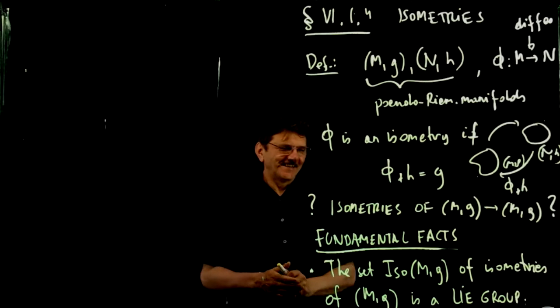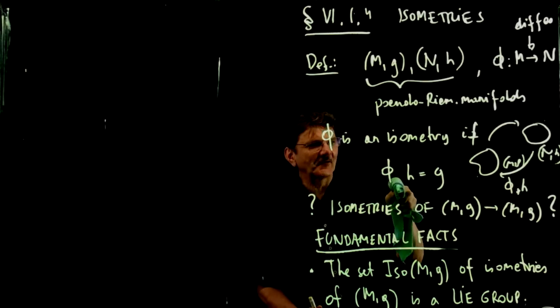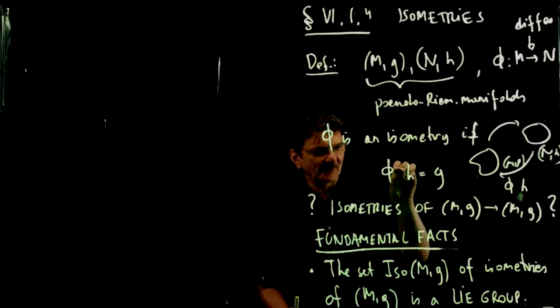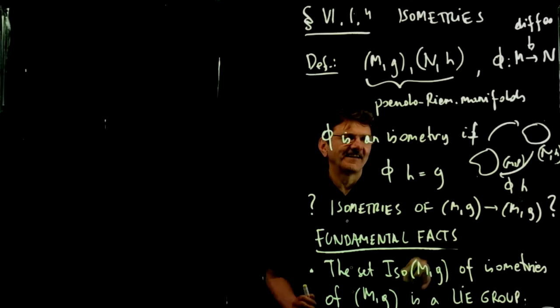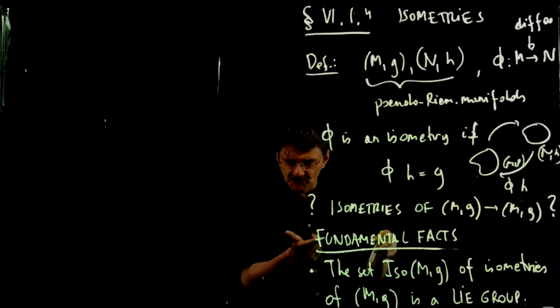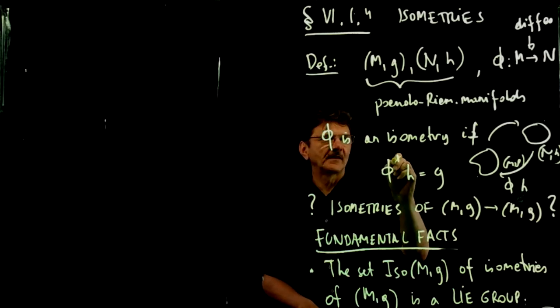Short remark in between. I think your definition of isometry, you want to start on the top because you're pulling back from N, H in the image to M, G. Absolutely. So I told you that I always have to think where to put it, and obviously I haven't used the time that I should have before writing it. Right, so isometries: the metric tensor is two covariant, so you're using pullbacks. Thank you very much.